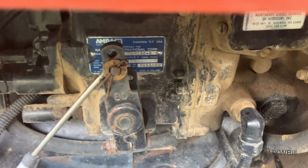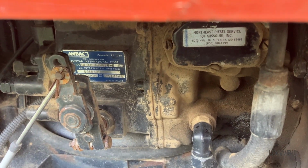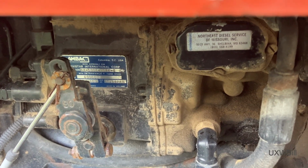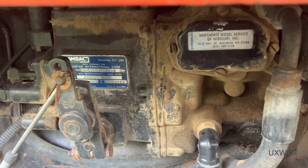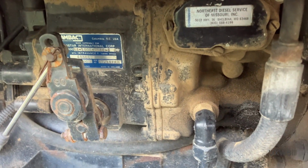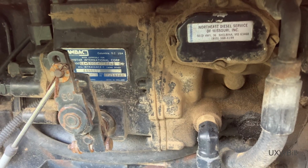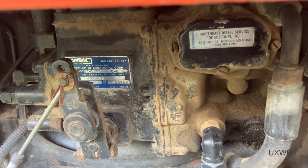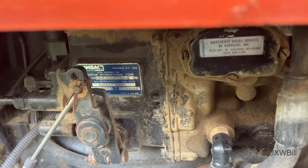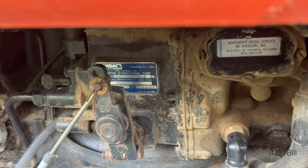I'll show you one more thing here that I find kind of interesting. You're looking at the injection pump for the diesel engine, and the thing that I find very interesting about it, clearly it's been serviced at some point in its life, because Northeast Diesel Service of Missouri Incorporated worked on it. But I find it interesting that the injection pump says it was manufactured for Navistar International Corporation. I forget when exactly their name changed, but wasn't that somewhere around the late 80s, early 90s that they became known as Navistar? Maybe mid-80s?